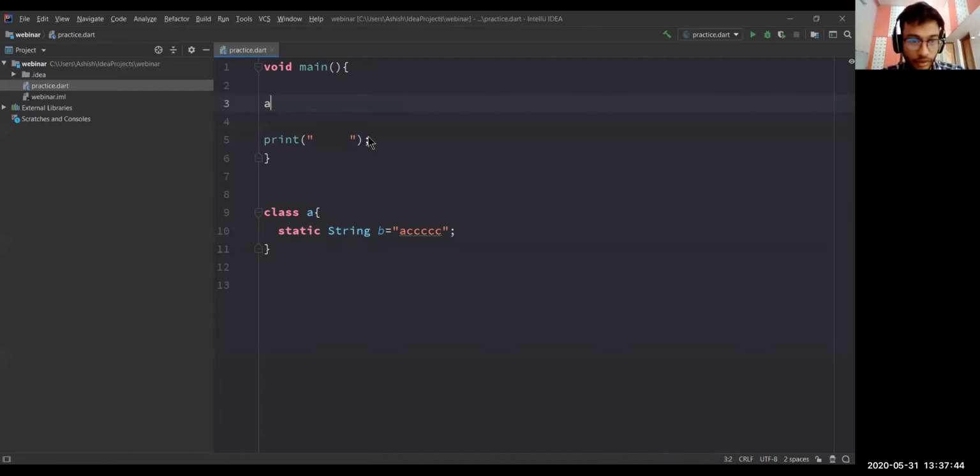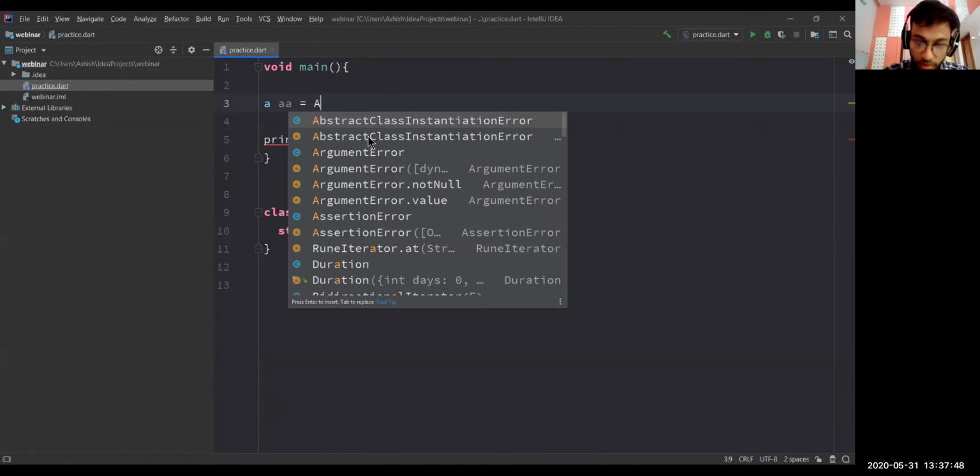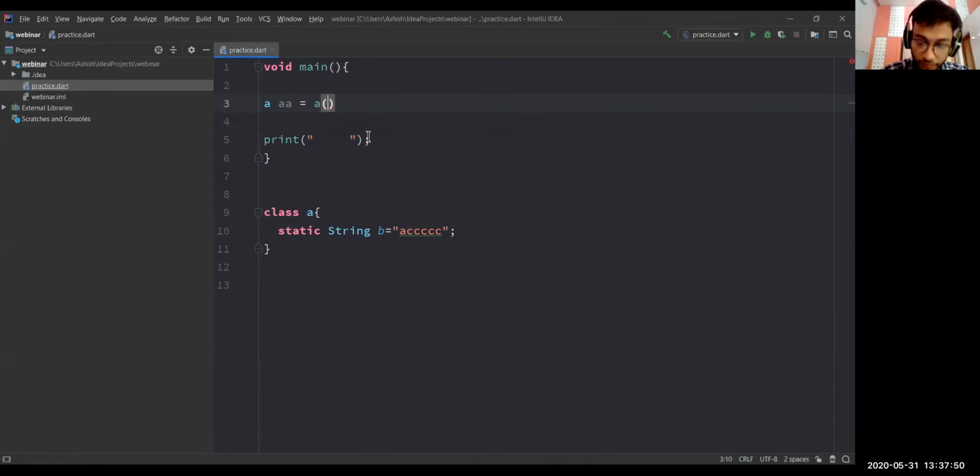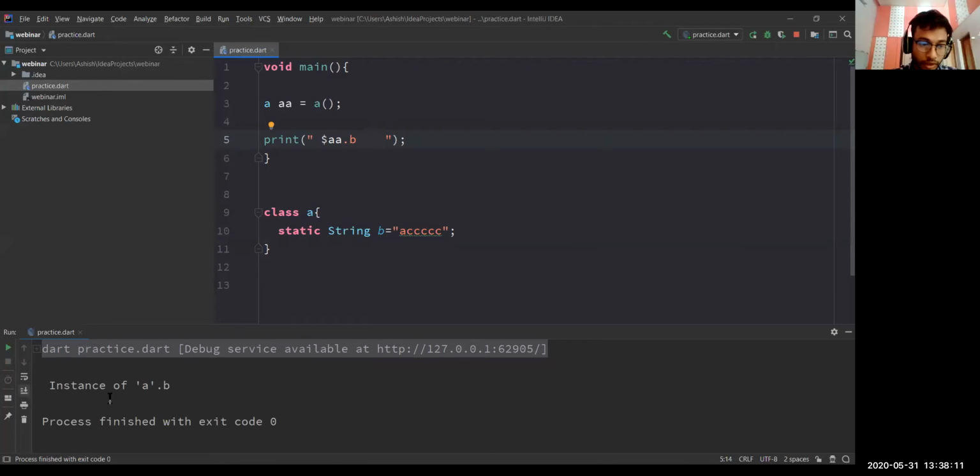Let's instantiate A, so we made an object of this. In this case, using the $ sign, we want to print the value of B, so AA dot B. This will give an error because we cannot do that. This will give AA dot B. See, this gives an instance of that.